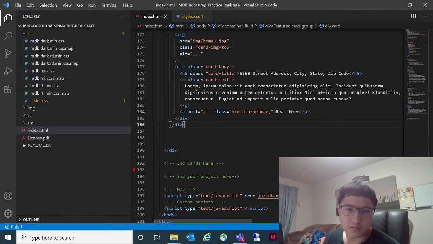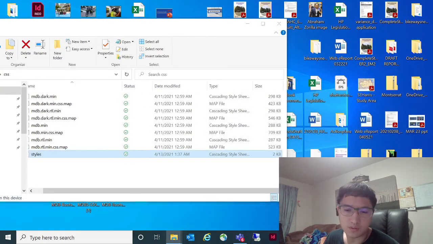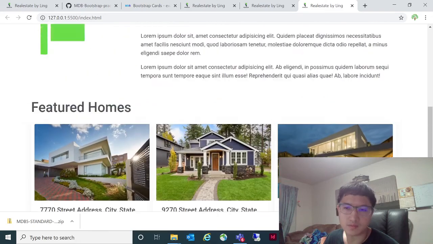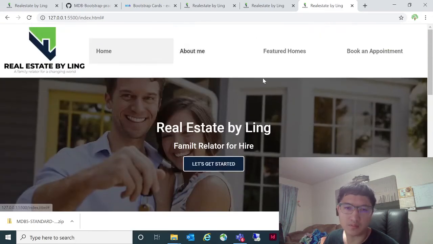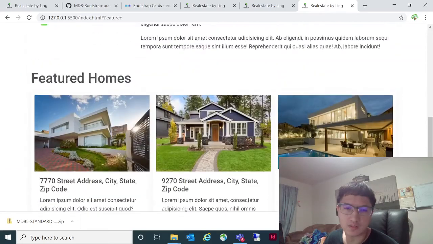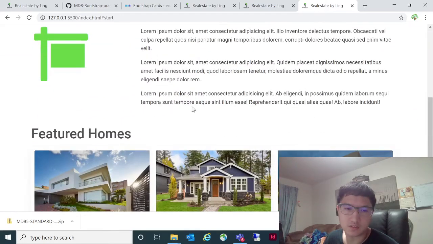File save. That should be okay. Alright. So if you click on it, it does that. Let's get started. It goes there.